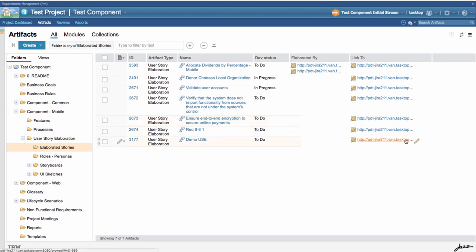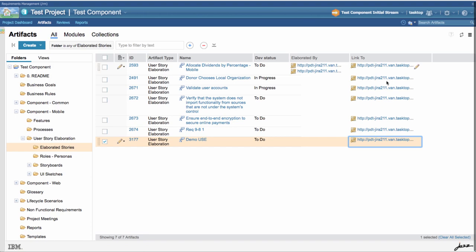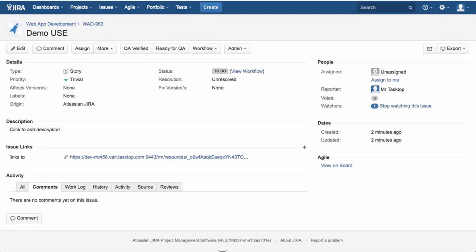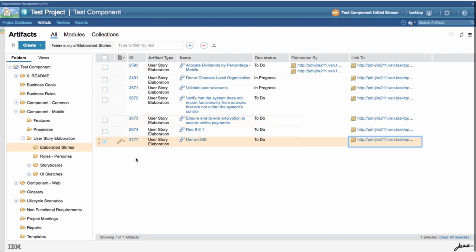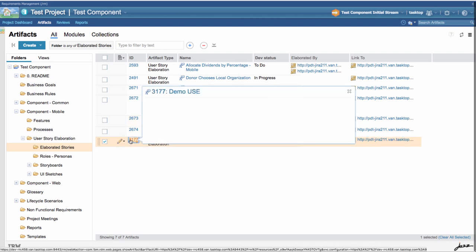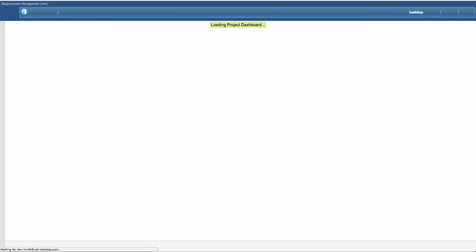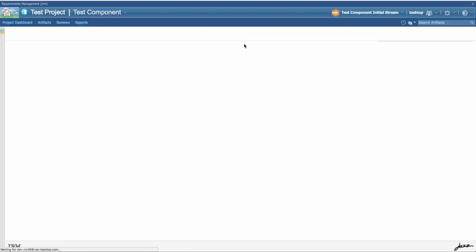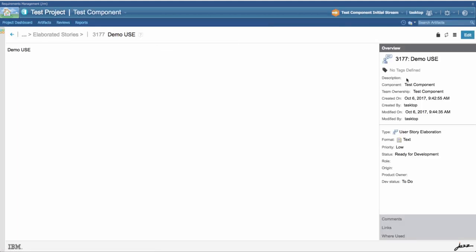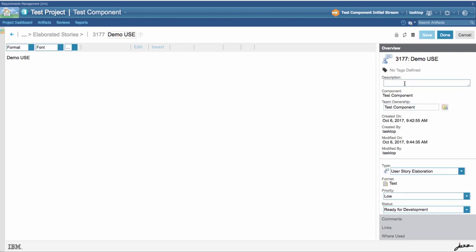So if I now go on and click this URL, then I will open up that particular user story within Jira. So a couple of similar things from this side is we can see that this backlinking works both ways. Further, if we wanted to synchronize more than just the base attributes over to Jira, we could add some more text here.